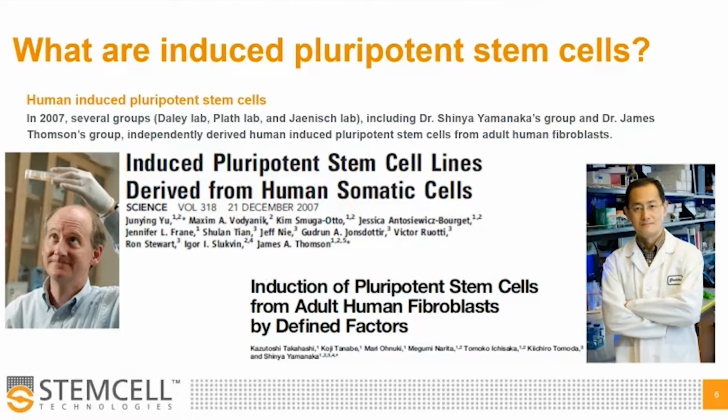A year later, in 2007, Yamanaka and his team applied the same reprogramming method for adult human fibroblasts to generate human-induced pluripotent stem cells. James Thomson's group reported the generation of the same human-induced pluripotent stem cells, though in this case they used a different delivery system, the lentivirus, and a different set of 4 factors, OCT3 and 4, SOX2, NANOG, and LIN28. For their revolutionary discoveries, Shinya Yamanaka and John B. Gurdon were awarded the 2012 Nobel Prize in Physiology and Medicine.